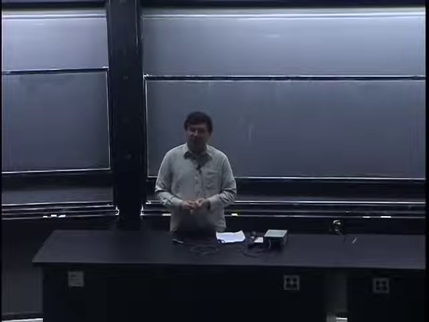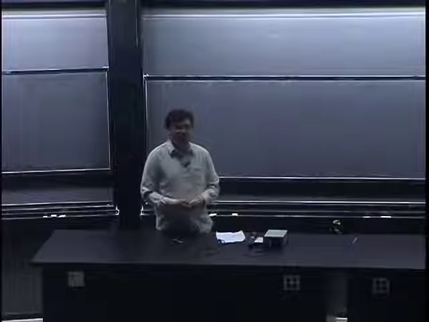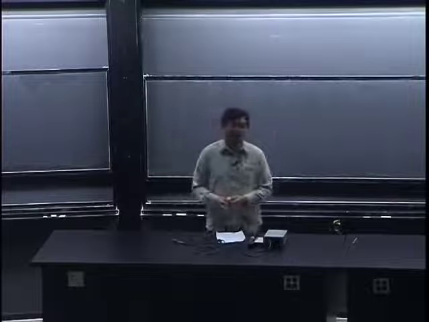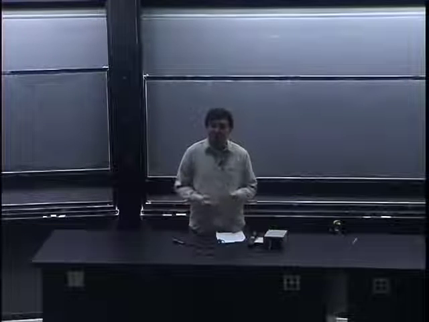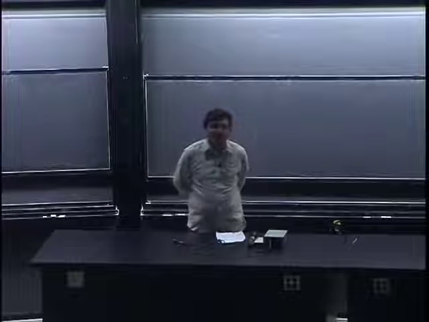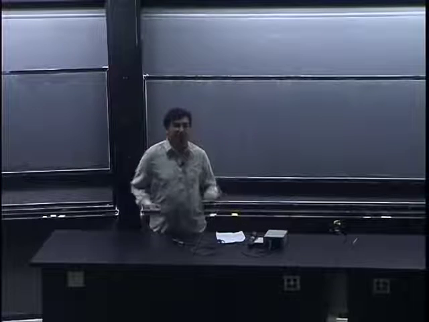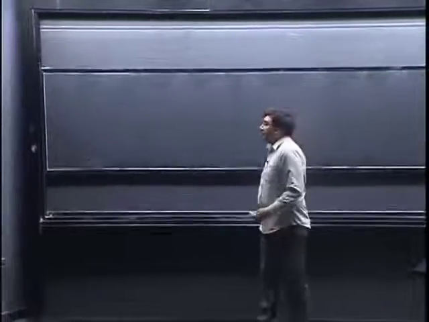Today we're going to talk about what are probably the two most famous theorems in the entire history of probability. They're called the law of large numbers and the central limit theorem. They're closely related, so it makes sense to do them together, kind of compare and contrast them. I can't think of a more famous probability theorem than these two.